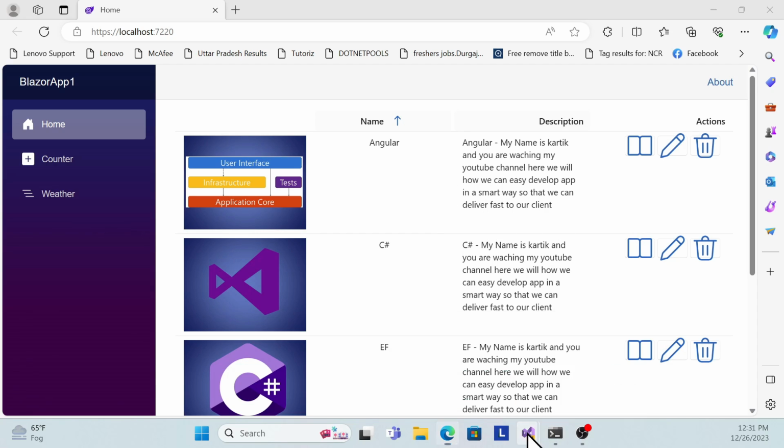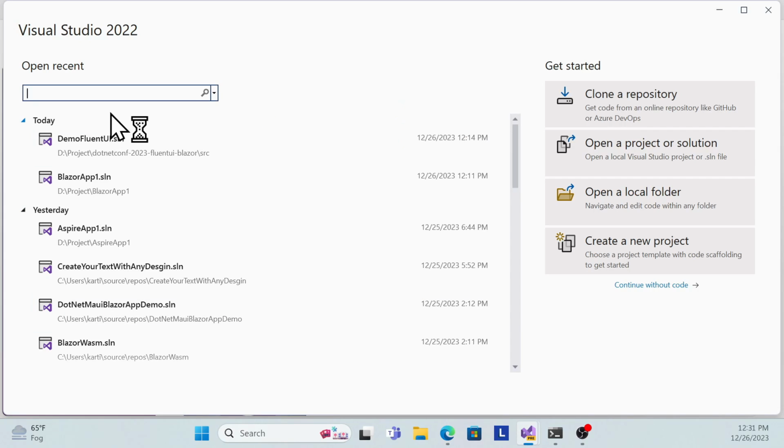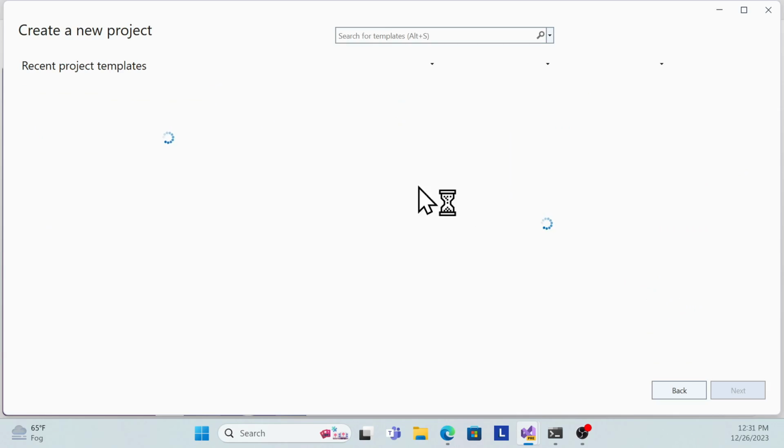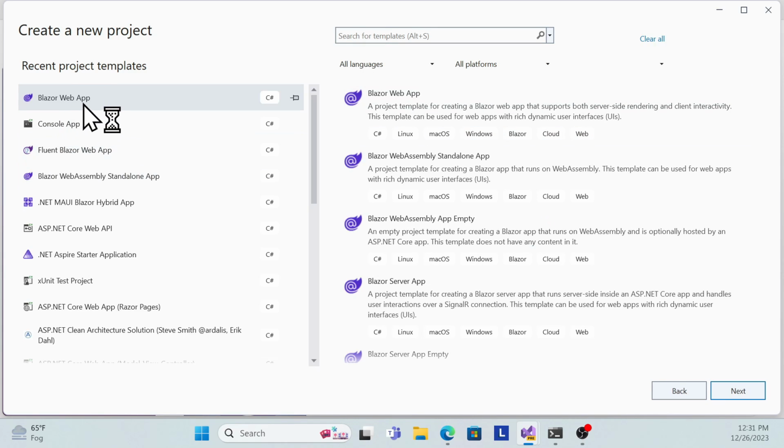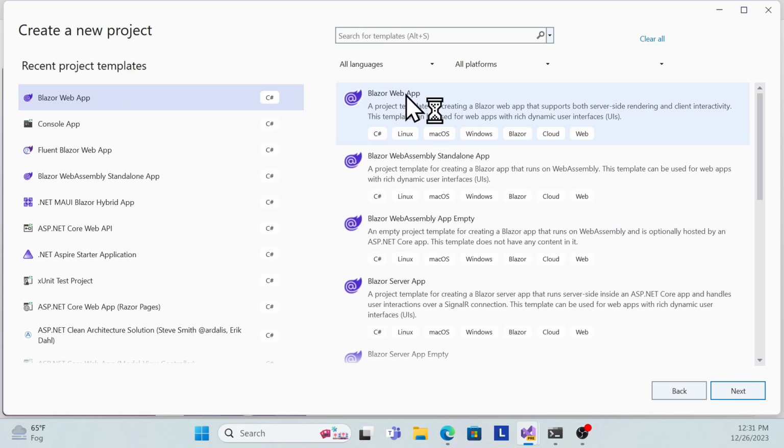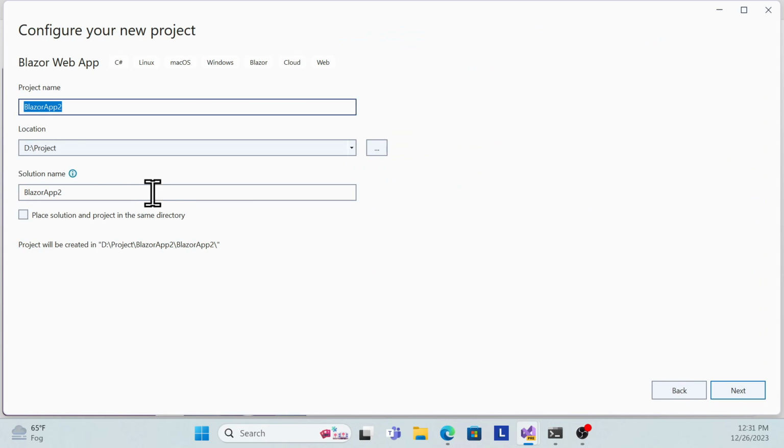So let's get started. Open Visual Studio first, look for a new project and choose a Blazor web application, click next and add the name, like Fluent UI card operation series.